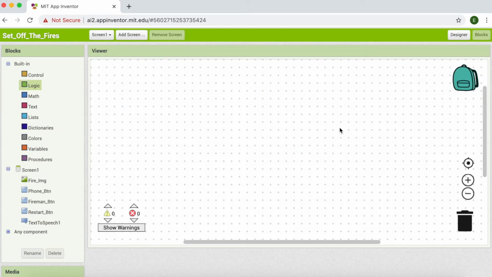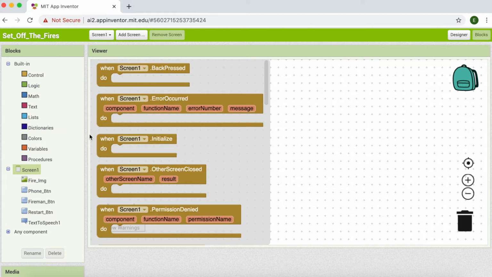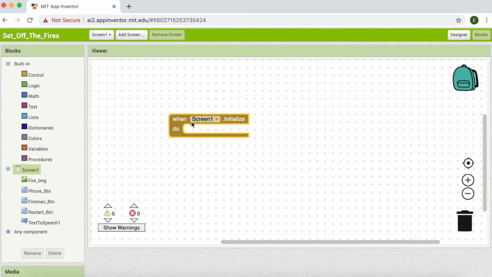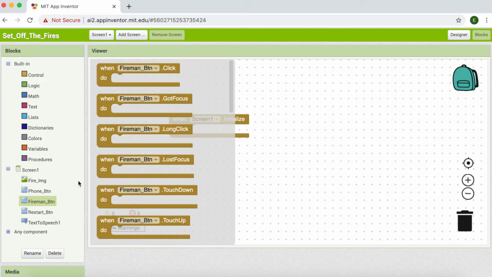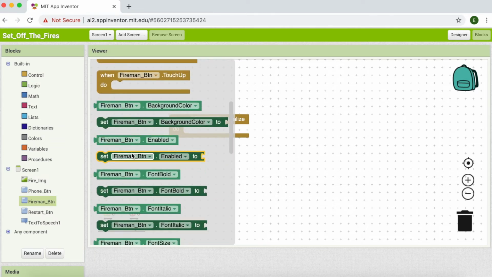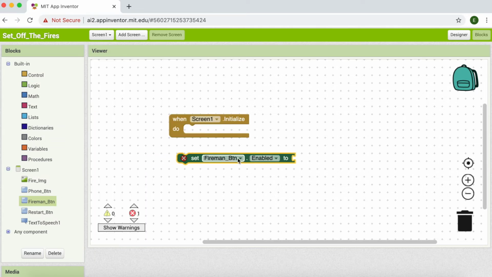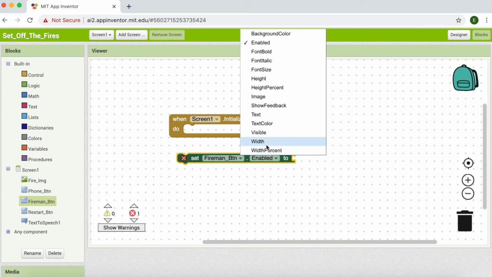So in terms of blocks, how do we know that our app has started? In order to know that, we're going to have to come into screen 1 and get when screen 1 dot initialize. So this is going to help us when our game or our app starts. Next, what do we want to do? We want to set our fireman button visible to false. So we can get any of these set blocks, and now look for visible.